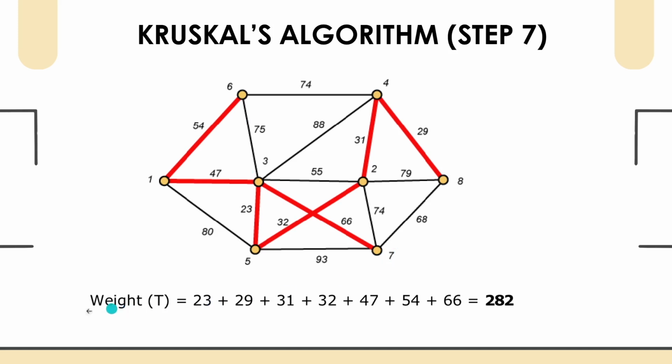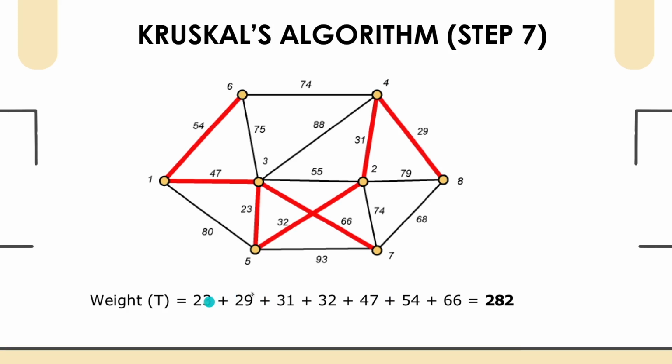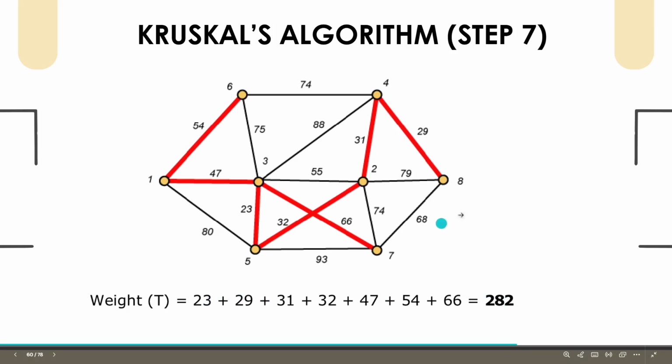Now, we are supposed to find the total cost associated with the minimal spanning tree, which is summing up the weights associated with all those edges that we have chosen, and the resultant weight is 282 in this particular case. So, we have one more example, which is a complicated graph. You could see that the graph contains too many vertices and multiple edges between every pair of vertices.